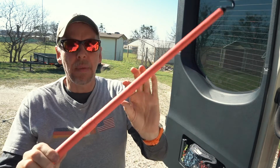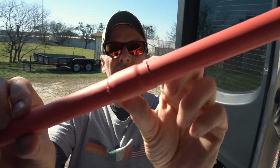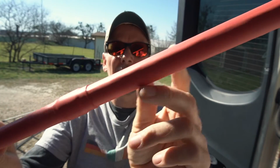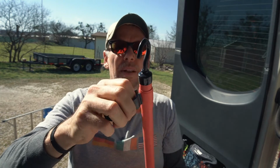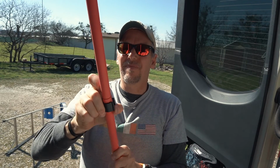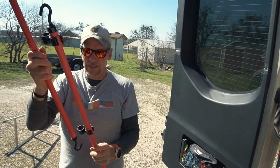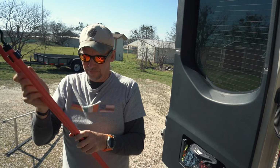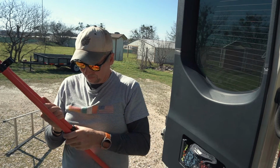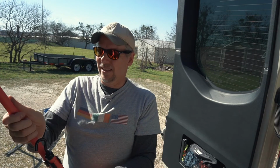As an added bonus, I marked both of the stabilizer bars in two spots with an extra thick layer of this shrink wrap. It's basically doubled up here and here. And now I can use these double hose clips, put them on here and one here, and then use the other one in the exact opposite way. Here and here.